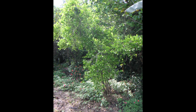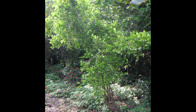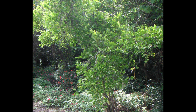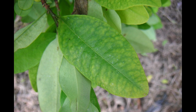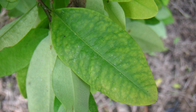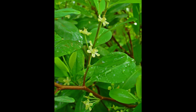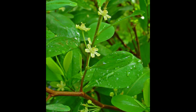The coca plant, known scientifically as Erythroxylum coca, is a perennial shrub native to the Andean region of South America. It thrives in tropical and subtropical climates in countries like Peru, Bolivia, and Colombia. The plant typically grows to a height of 1 to 3 meters and has broad, glossy leaves with distinct parallel veins. Coca also produces small, white flowers that develop into red or orange berries, adding to its ornamental appeal.